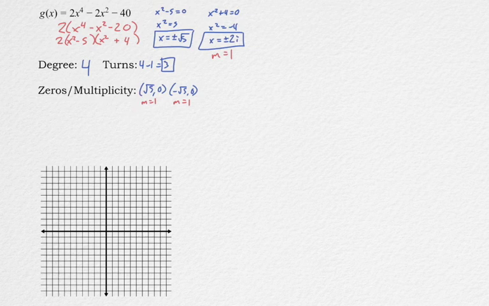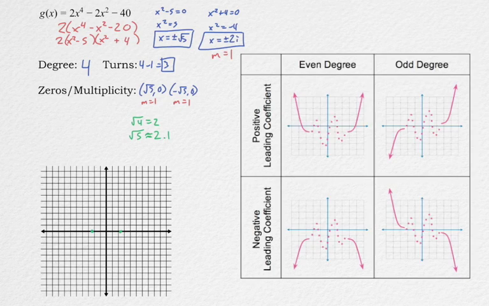Now if I'm estimating this x-intercept just to see where to graph it, the square root of 4 is 2, so that means that the square root of 5 should be a little bit more. I'm just going to estimate maybe 2.1. It really doesn't matter what value it is exactly. I just have to graph this at negative 2 and a little bit more and positive 2 and a little bit more. So it's going to cross the x-axis at those points, and I'm not sure where this really shows up on the graph. So let's look at the degree and think about the end behavior.